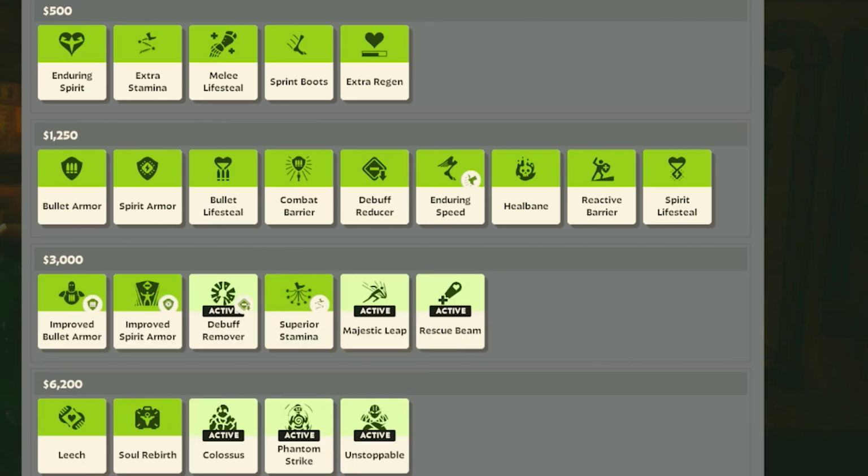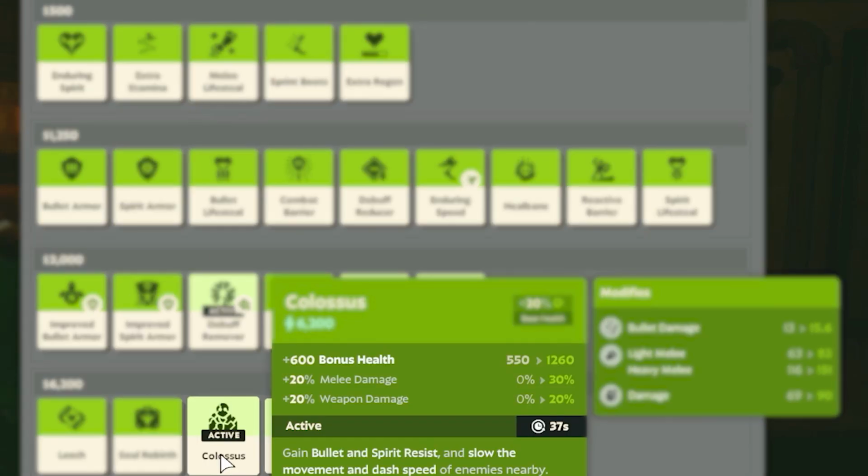Now, a lot of these you'll see in quite a few builds around all the different heroes, but Colossus is one that I really like because you gain bullet and spirit resist, which can stack very well with your Goo Ball, and then you also grow your model size by 20%. Just think of the chaos that you can cause.